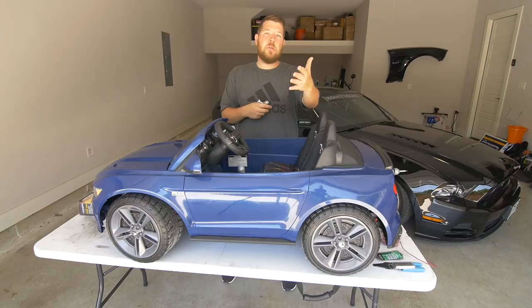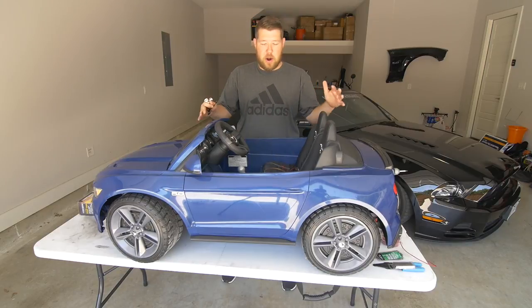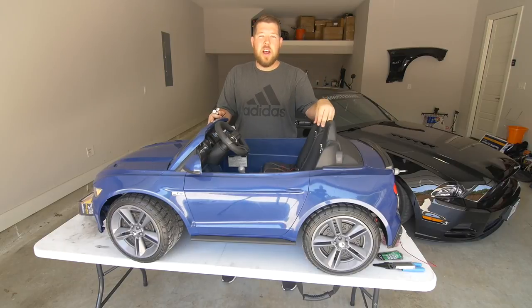And Michael over at ML Toys was kind enough to show me how he did his. They did a police Power Wheels cruiser that I think they auctioned off. So super cool of them.